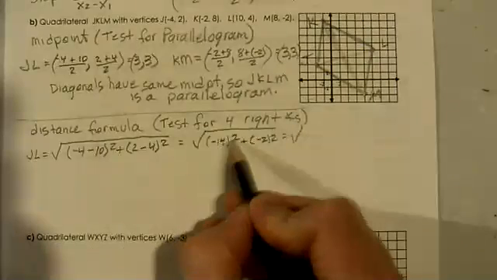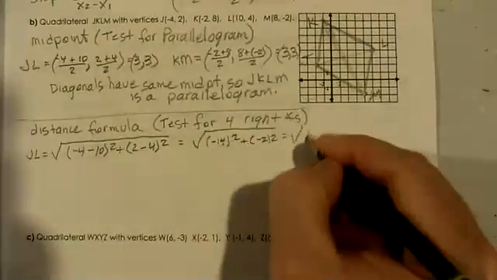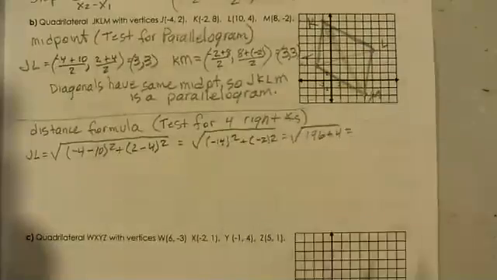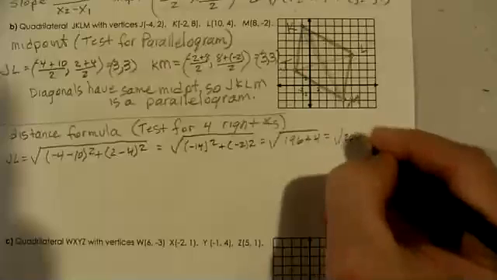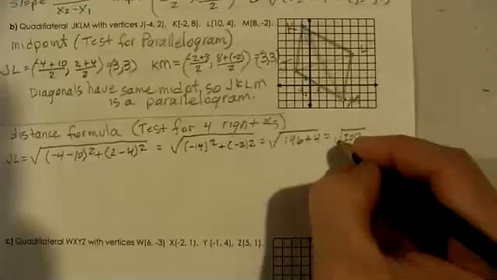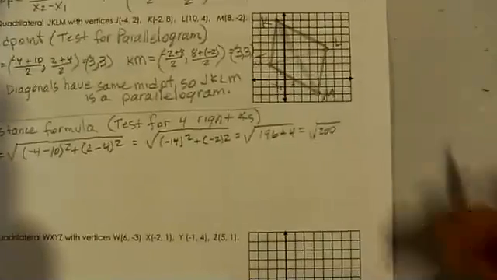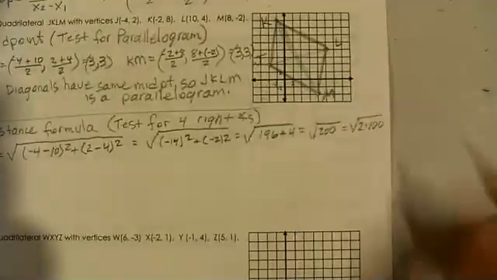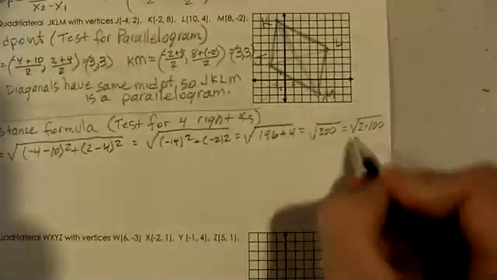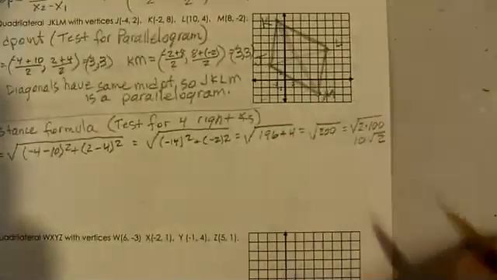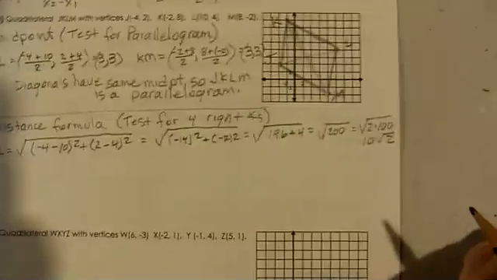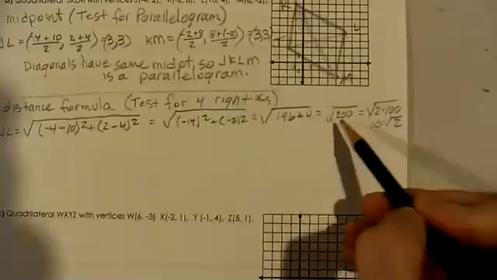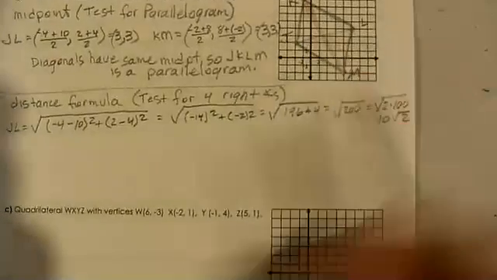And we know that 14 being squared, even if it's negative, is 196. -2 being squared is 4. So that gives us 200. Now, you could leave it with that if you're just comparing, but we like to practice our simplifying. So 200 can be broken down into 2 times 100. We know the square root of 100, so we have 10 root 2. So that's a simplified form. That's our distance. We could do a decimal, but really all we're going to do is compare it to the square root of 200. So let's now see what KM is.